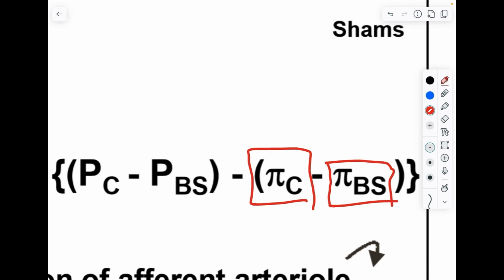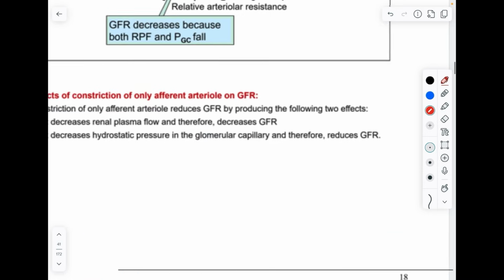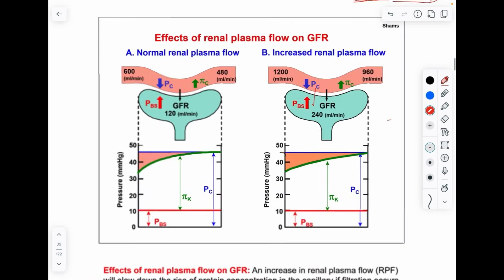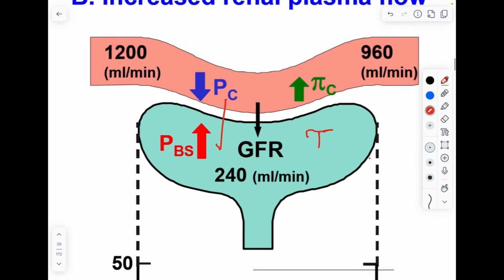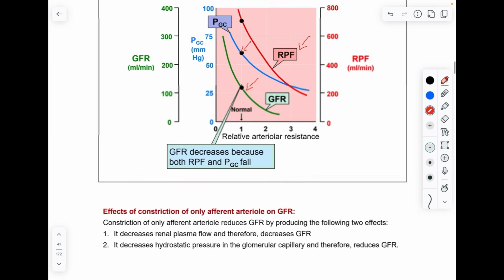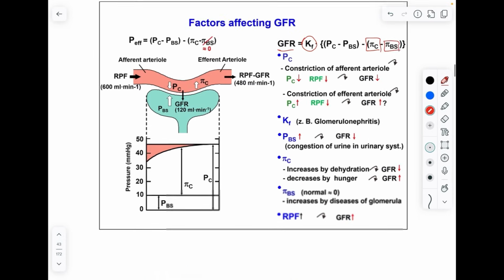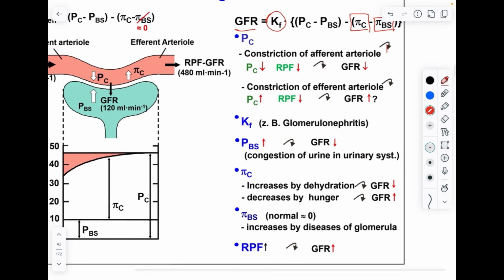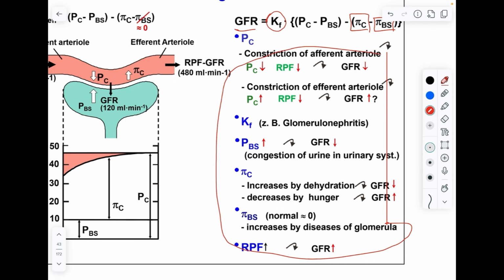Here we also said we don't normally have proteins in the Bowman space, but if you have, it will increase the GFR. Why? Because if you go back here, it's sucking this towards it. Now you increase the GFR. Normally you don't have it, but in some pathologies you do. And yeah, this is pretty much everything that you can see here. All of this I just said.